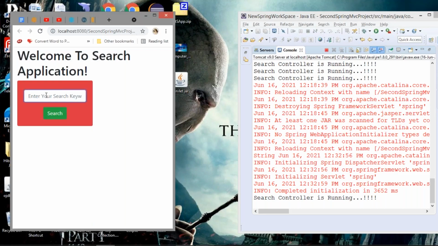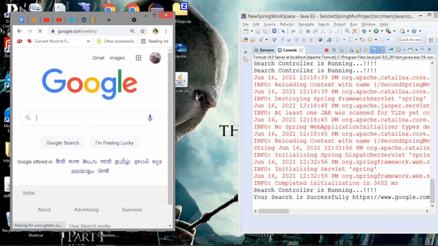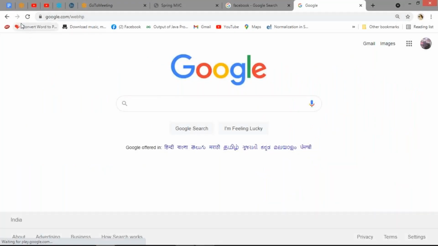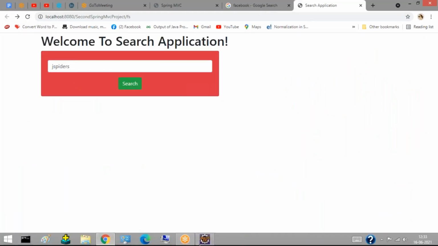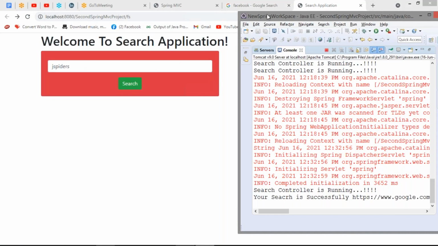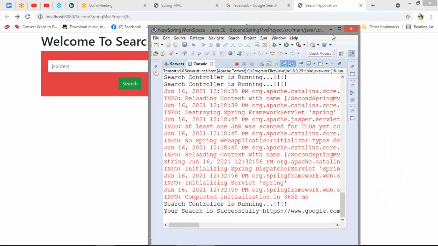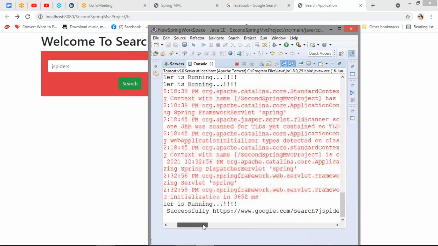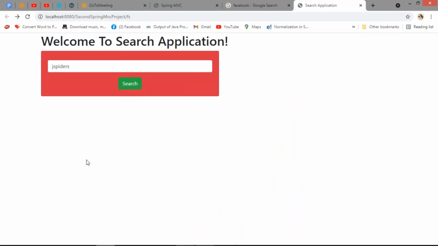Now I'll write here facebook.com. Facebook, I'll just write Facebook. Let's say you can give jspiders. I'll click on search. So guys, it is not taking jspiders. Something is a mistake again, there's a mistake in some path, guys. Just a second, guys. In the console you can see we got the complete thing, http everything, but we should get the jspider, right? Fine, we'll check it once.